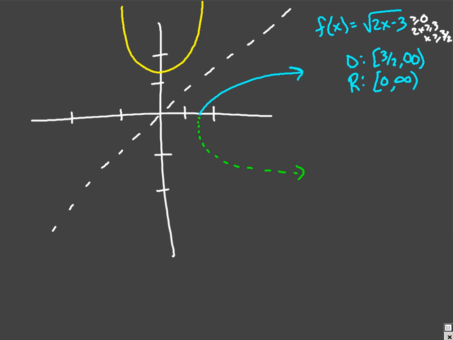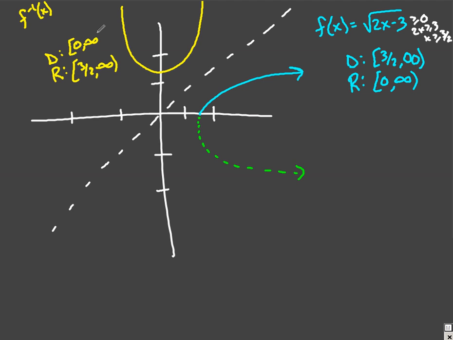Let's look at the same thing over here. Let's look at the domain and let's look at the range. Especially the range is what I want to focus on. The range of this graph starts at, well, let's take a look, 3/2 and goes up to infinity. Where did you see that before? Guess what? The range of this function is the same as the domain of my other function. So this f inverse of x has a range which is the same as the domain. And guess what? That means that the domain should be the exact same. So I should take this range, and that's what my domain needs to be.